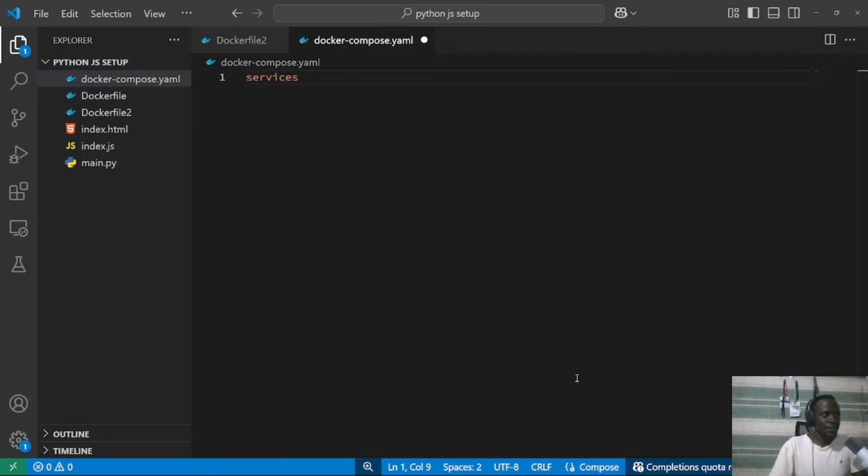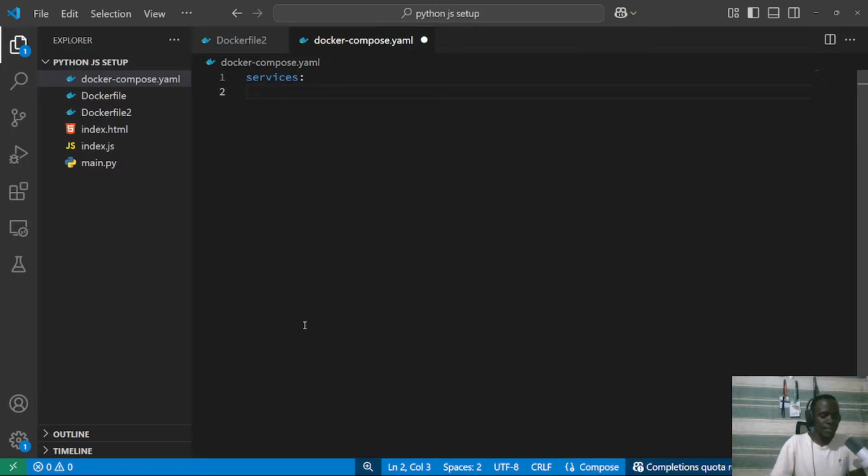Services are going to be like an object, or a JSON object, and you're of course going to write the key, which is services, and then you'll define your values, or whatever is contained within that object, as other keys or other values. Now in this case, we are going to start with the services. Services, just like I explained, are containers that you wish to run within your multi-container setup.